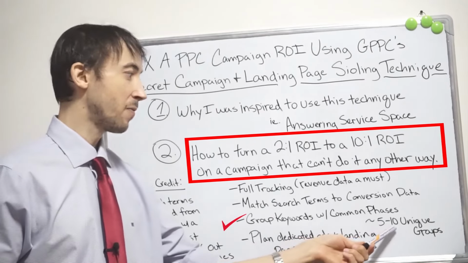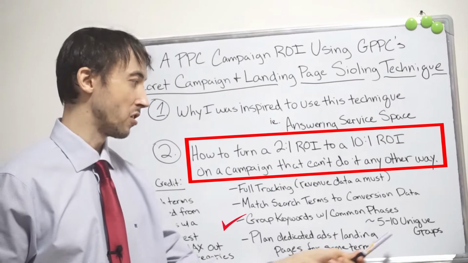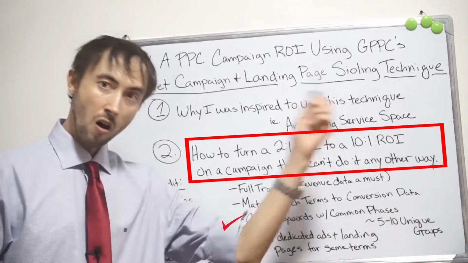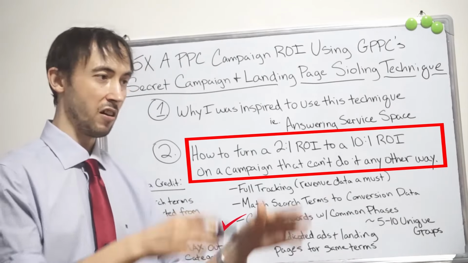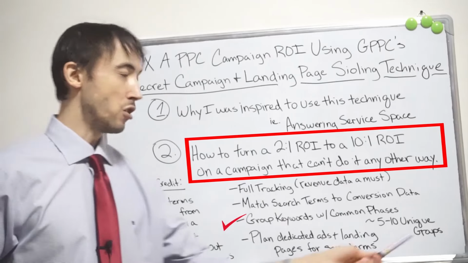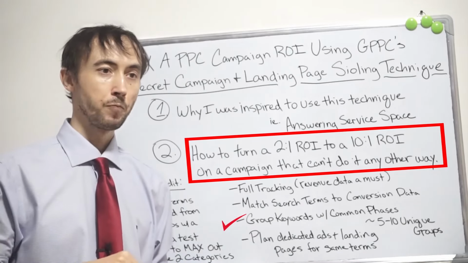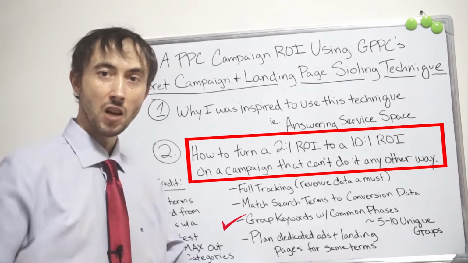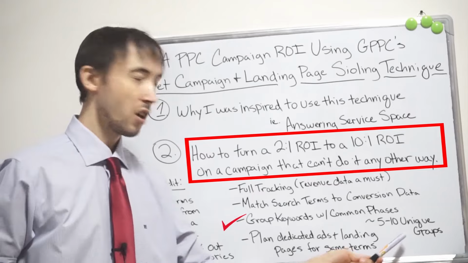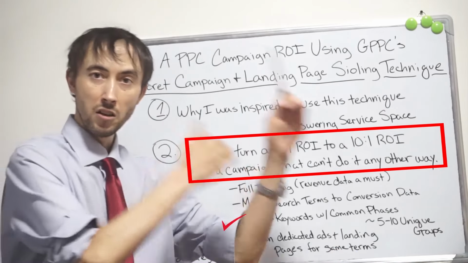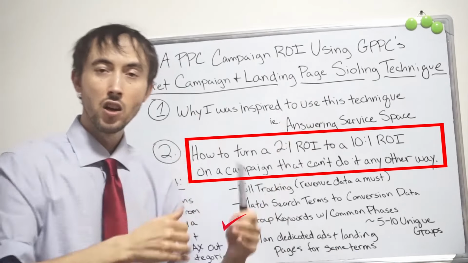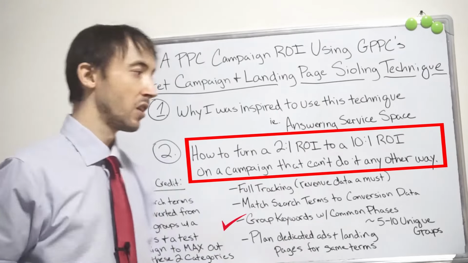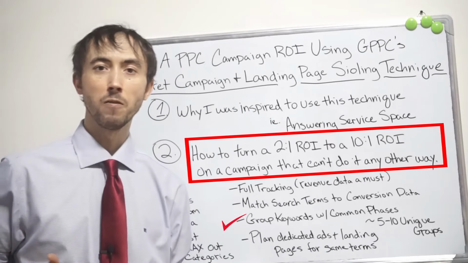So I mentioned here 5 to 10 groups that you want to narrow it down to. I mentioned in a case study with like 3, 5 to 10 groups of all the search terms that you have revenue data on to narrow things down to. You could stick with basically just the same keywords that you have and just shut off keywords that don't work. You could take the search terms and create a new campaign with it and run only that. You could take those search terms in the new campaign, do keyword research and run that. So it's your idea how far you go with it.